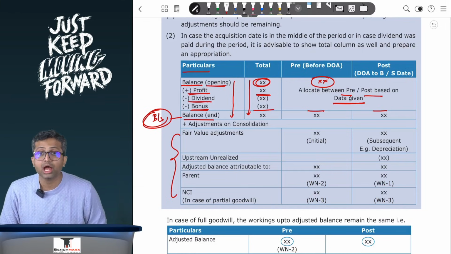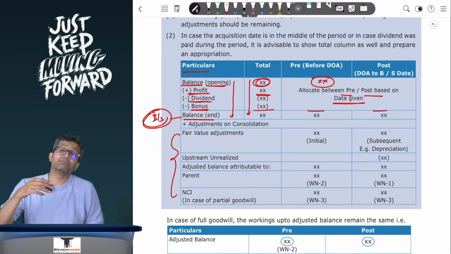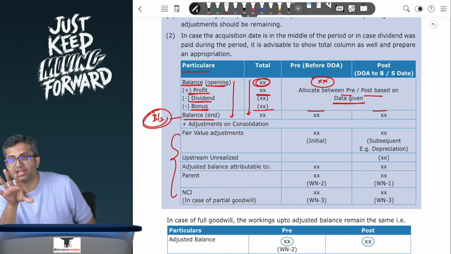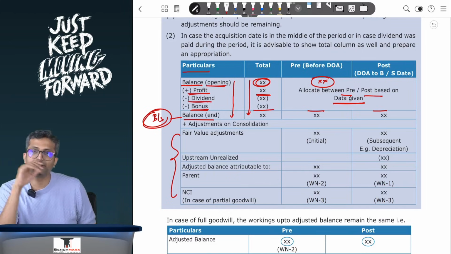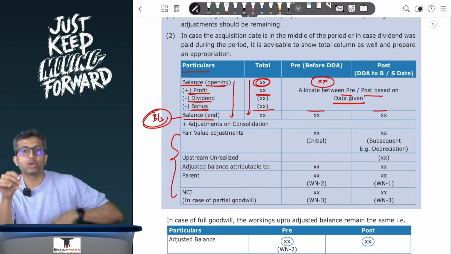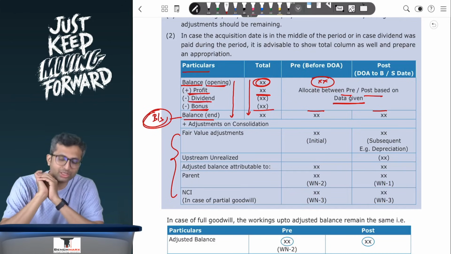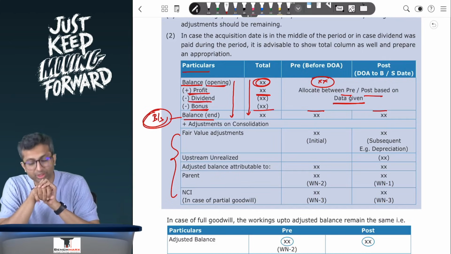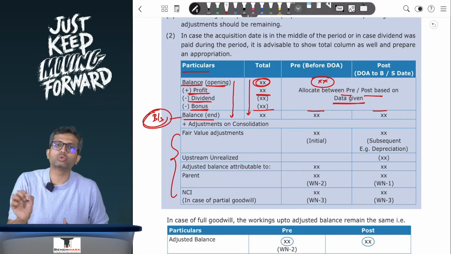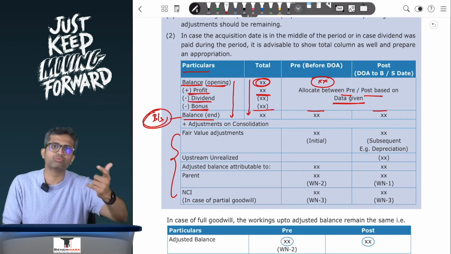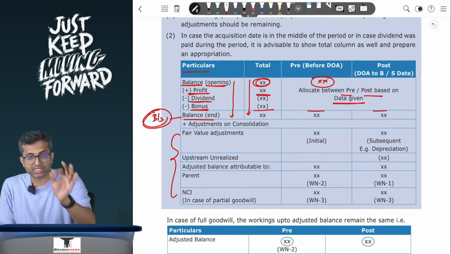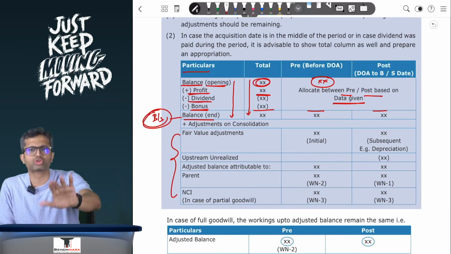So we'll make a working note 5 where we will give effect to the adjustments, and from your 11th and 12th early college days, you have been taught that what is given in the trial balance or the balance sheet has one effect, but what is given in the adjustments will have 2 effects. And hence, I personally prefer that you, in rough, write down a journal entry when you want to give the adjustment. Now again, passing that journal entry is not mandatory. Institute at most places does not do that.